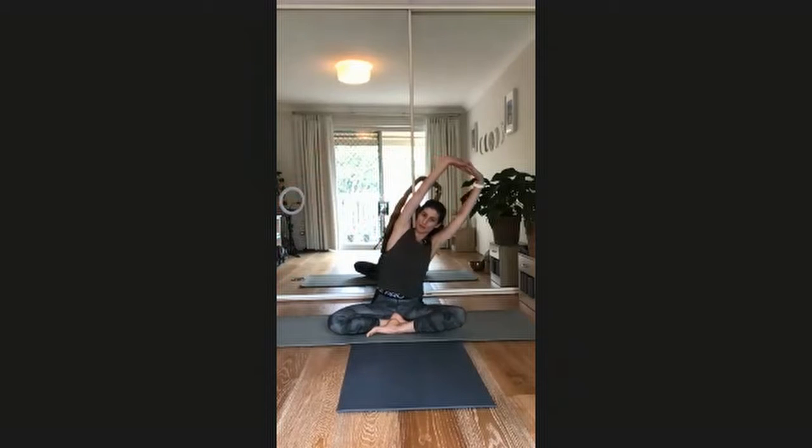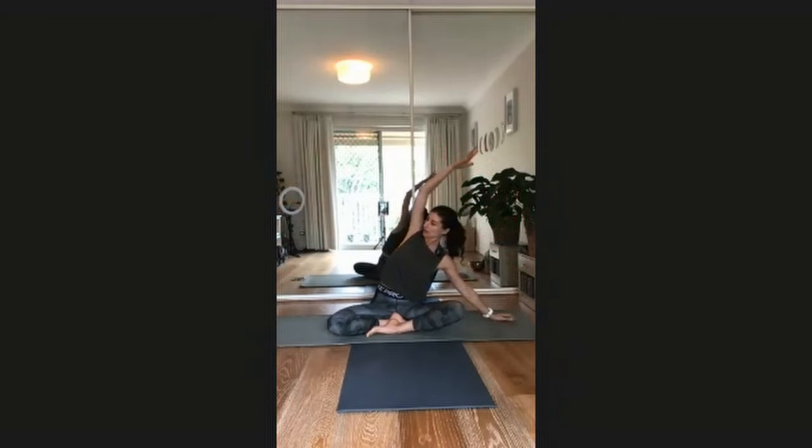Inhale, lengthening to the center, raising both arms to the center, locking your fingers, tilting to the opposite side. Exhale, releasing your left hand on the ground, opening your chest as I'm lowering my left shoulder down, and I raise my right arm above myself. Relaxing here.